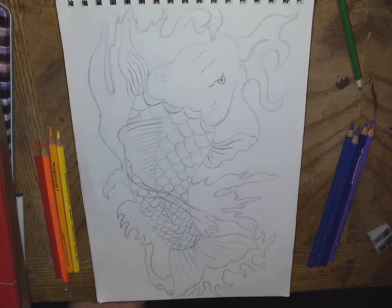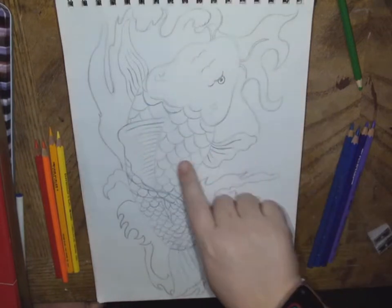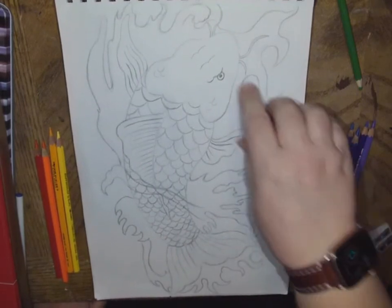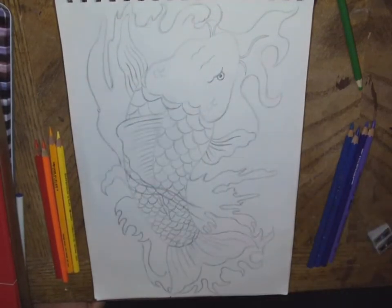Alright guys, so here's what we're going to do. We are going to do video 1, and video 1 is just going to add color to the koi fish itself. Video 2 is going to be for the water around the koi fish.